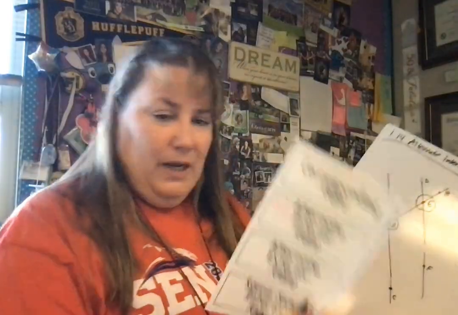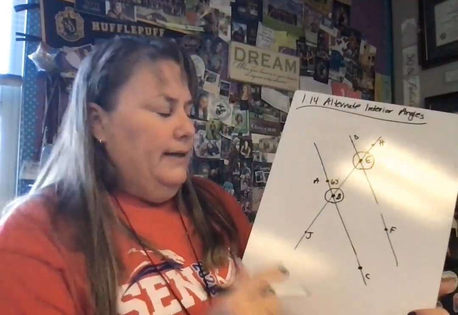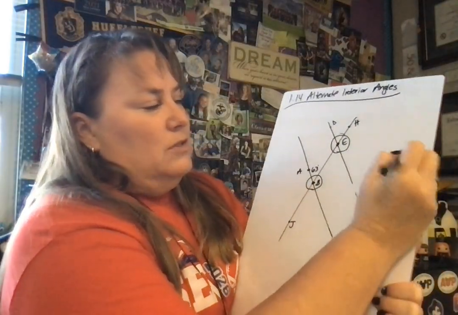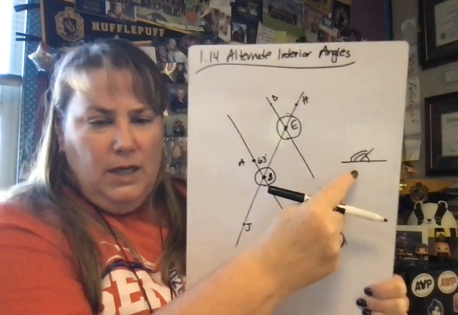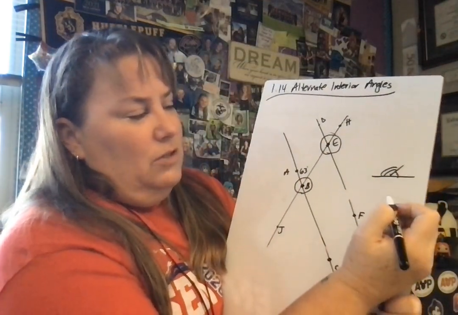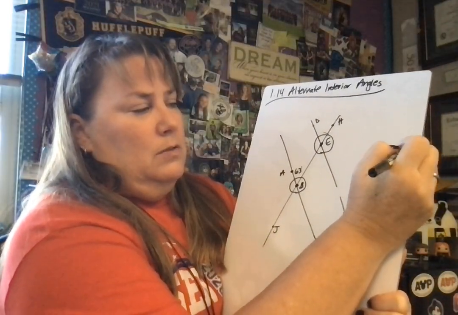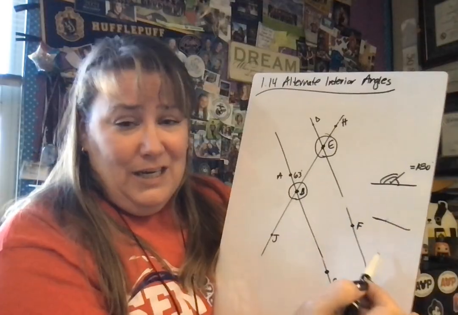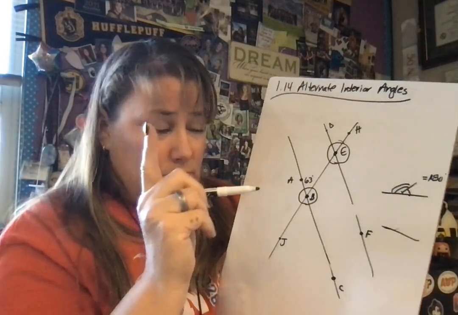So here we go. I got my foldable ready just because it's easier to kind of handle. So let's cover a little review. If you have 2 angles on a line, don't copy this, just pay attention. This angle and this angle, hopefully you remember that they add up to 180 degrees. Or any angles cut on a line, even if there's 15 angles, they all have to add up to 180 degrees. Keep that in mind.